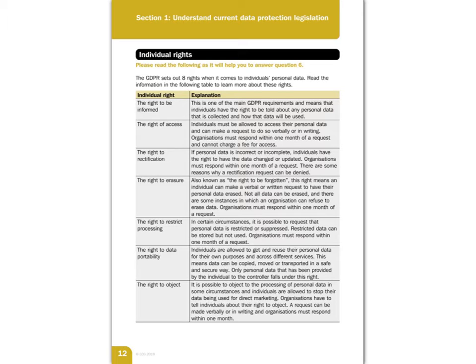So again, you have the right to say, I do not want to receive these phone calls, I do not want to receive these text messages, etc. I have the right to unsubscribe, so my personal data is not being used for a certain circumstance. And that's really why every marketing email now should contain a link at the bottom that says this is how you unsubscribe, or a single button to click to unsubscribe. Anyone who doesn't is actually breaking that law, and they are breaking GDPR for that reason.